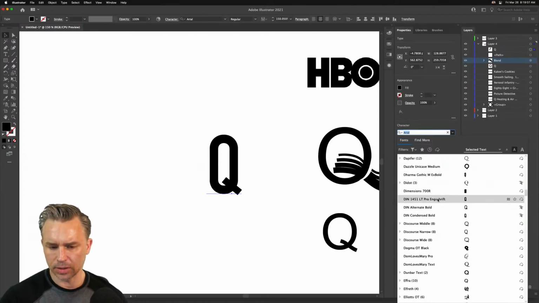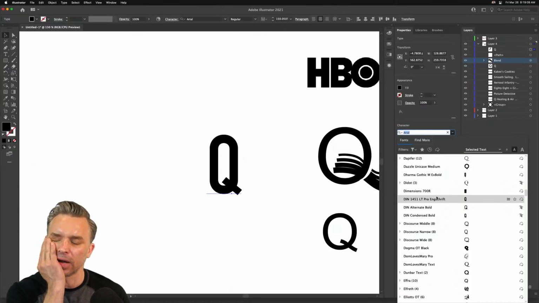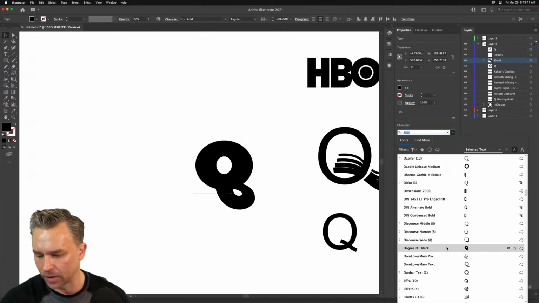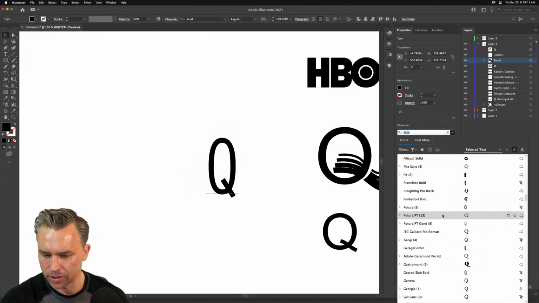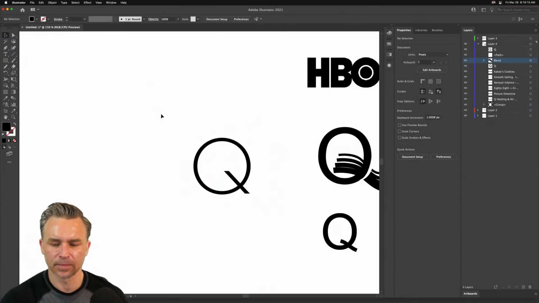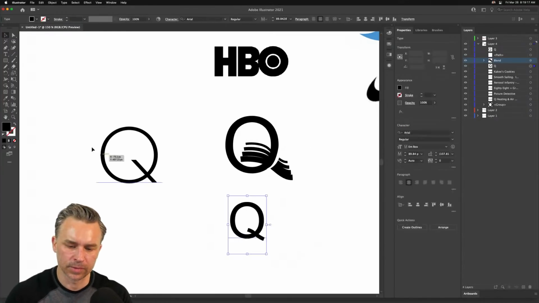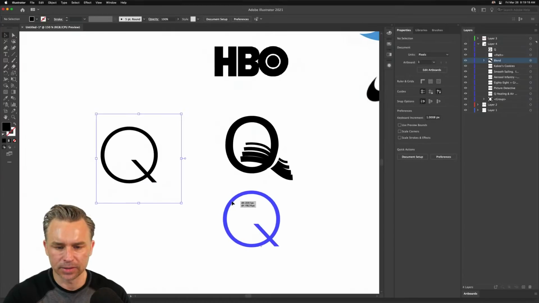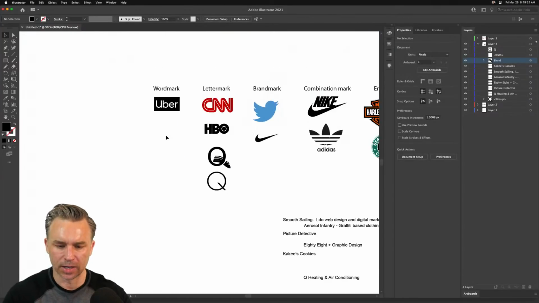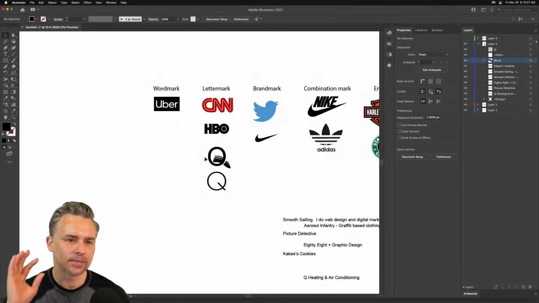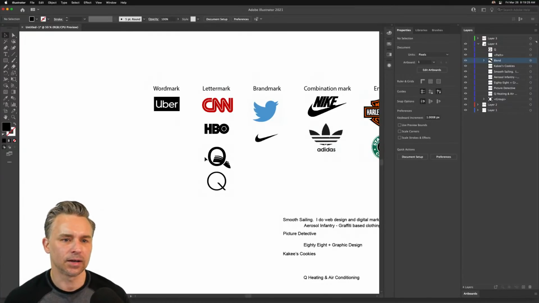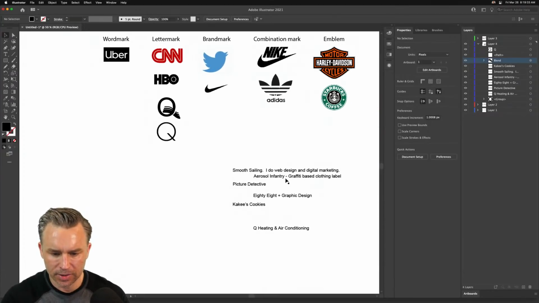I've said this before, if you're creating a logo, you're not necessarily just picking a font. That's not really logo creation. You could start with it, but then learn where to go from there. All right, I like that one. Let's just drop that right there. Not the best one because I'm still seeing an O. That's okay. Let's move on to something else.